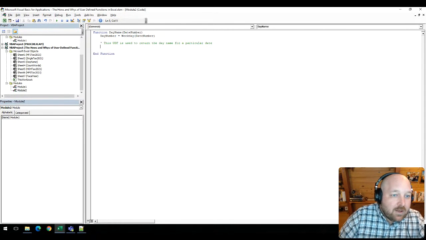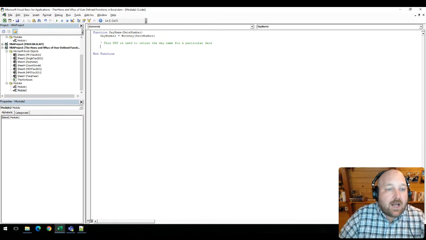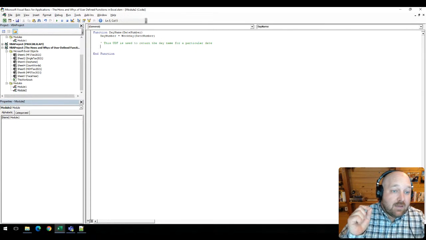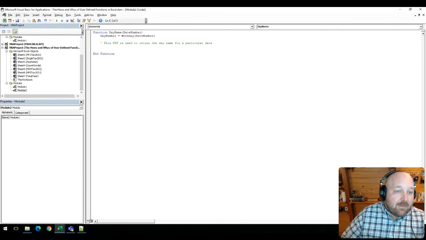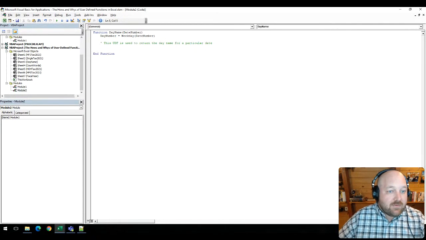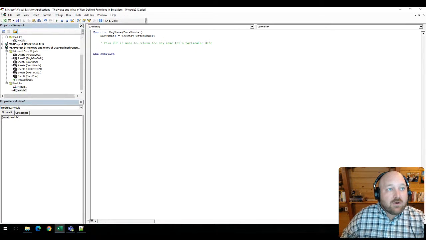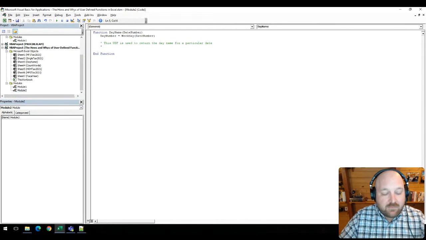Okay, we're going to hit enter. Notice when I hit enter here, that comment turns green. Comments are always green, and for Visual Basic for Applications, they're indicated by an apostrophe. So if your comment is not green, then you know that you didn't add that apostrophe, and Excel is going to treat whatever you write there as part of the program. If it's commented like this, it gets ignored by default. Comments are never part of the runtime execution of the actual formula. It's just there for the benefit of the person.